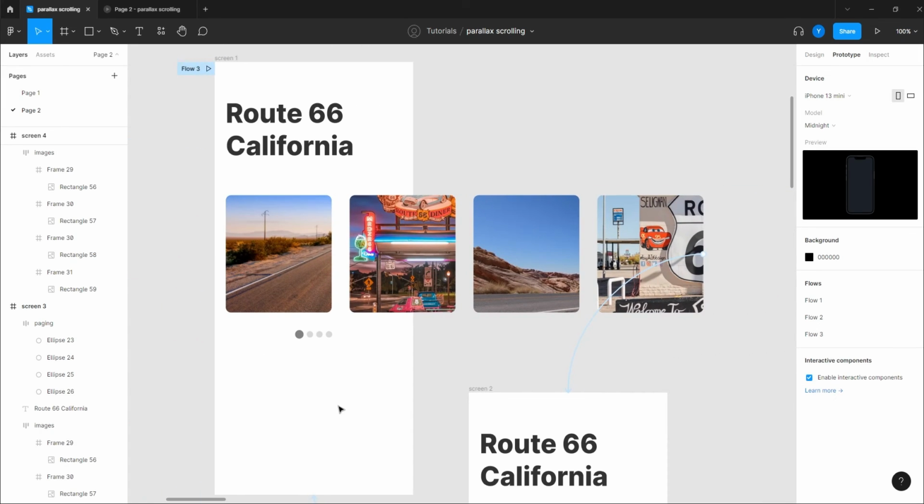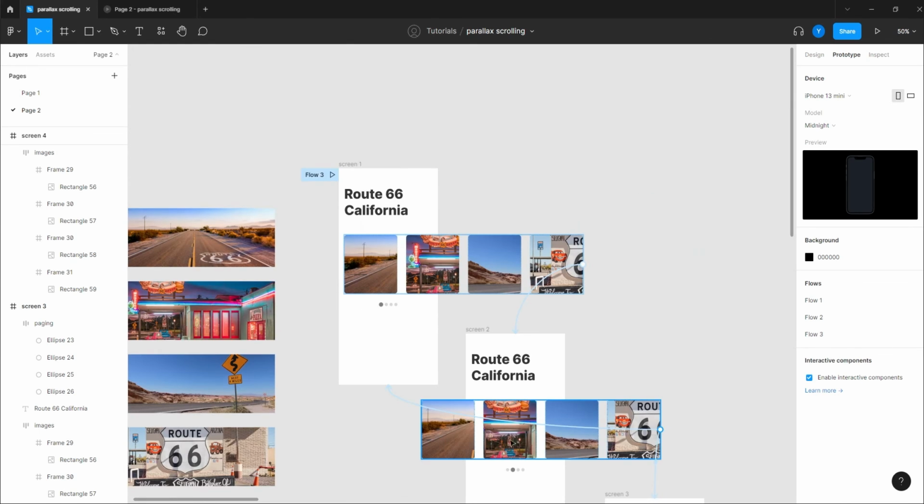Okay guys, so I think that that's pretty much it. We covered quite a lot, I think. And I hope, of course, that you will take it to your designs, do beautiful things with it. There are a lot of examples that you can do with parallax scrolling. I just showed a few of them, but you just need to understand how it works and use your creativity to do beautiful things with it.